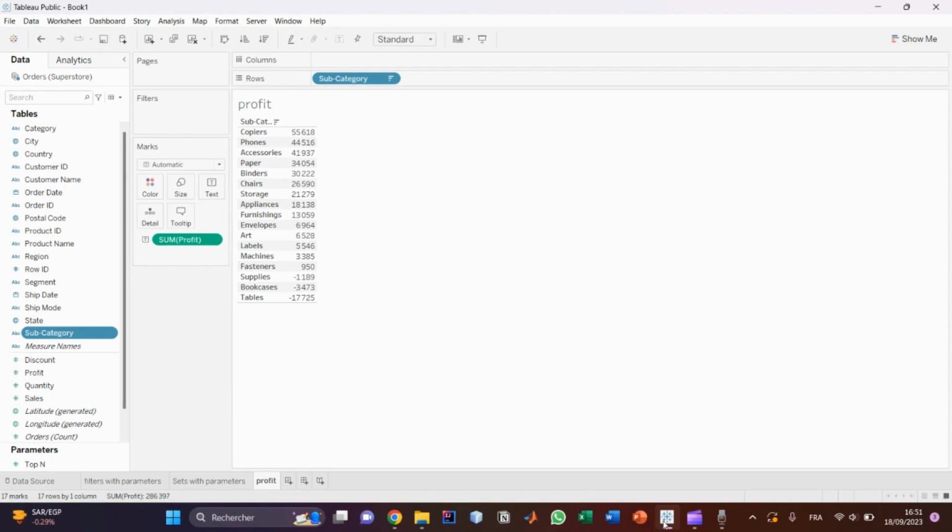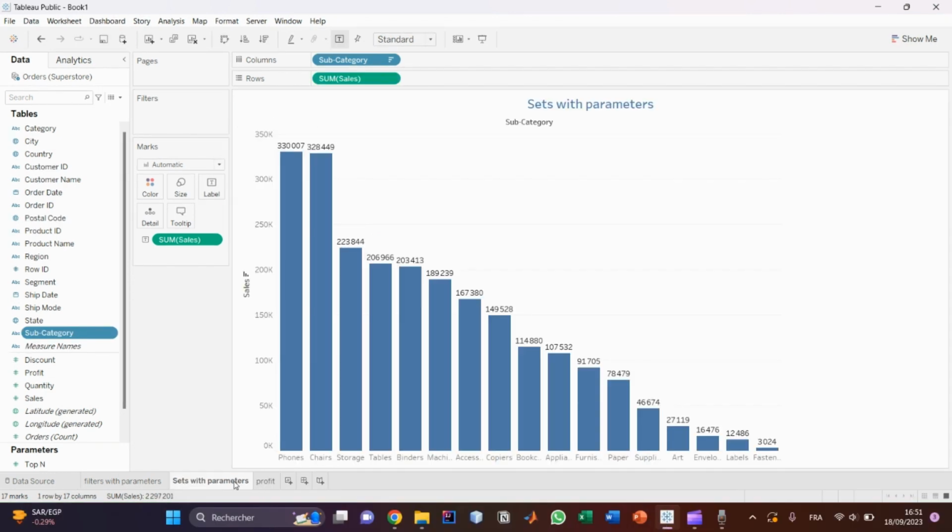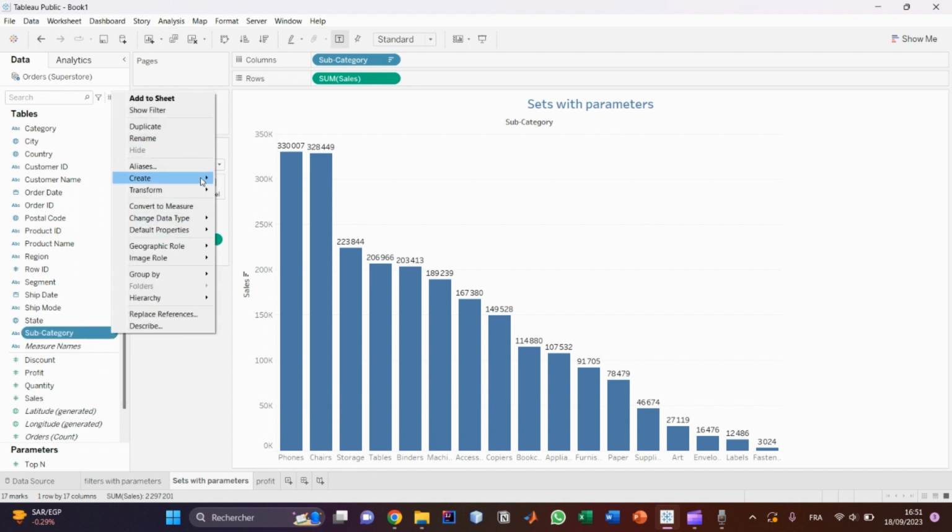So now we want to highlight phones, copiers and accessories based on profit. To do this, go to subcategories and click here, then click Create and choose Set.